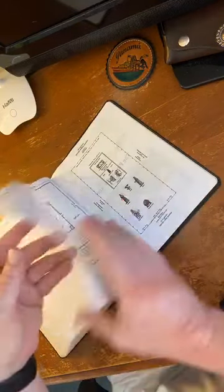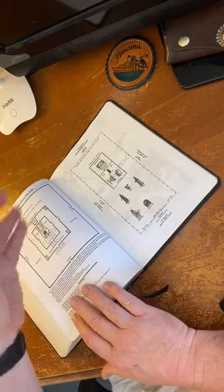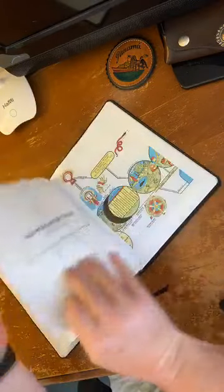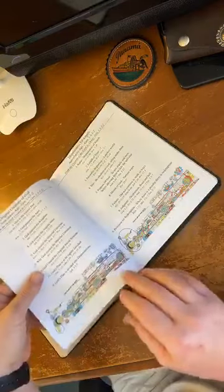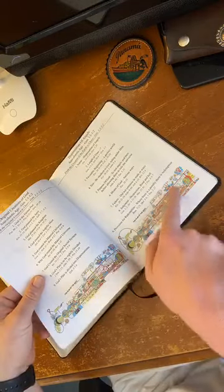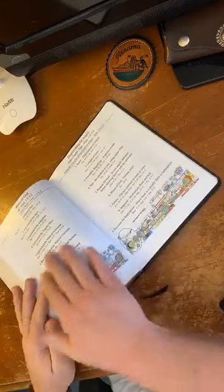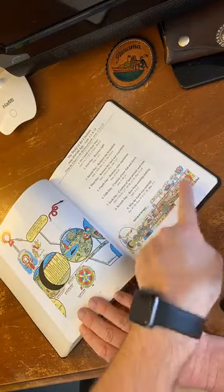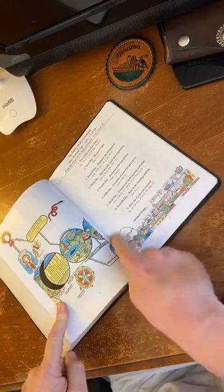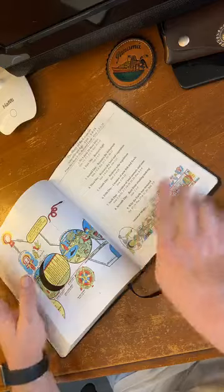But there's charts and maps. You got the old sanctuary, the tent, and the plan of the ages, and it just goes on. It has it in full color in this version. Now there is the whole list on the bottom here, and then there's also, it's like blown up so you can see what section. So the original plan, and then this section right here along the bottom carries on through the whole thing. Then they circle it and they blow it up on this side so you can see what you're actually looking at here. And this goes on for pages and pages.